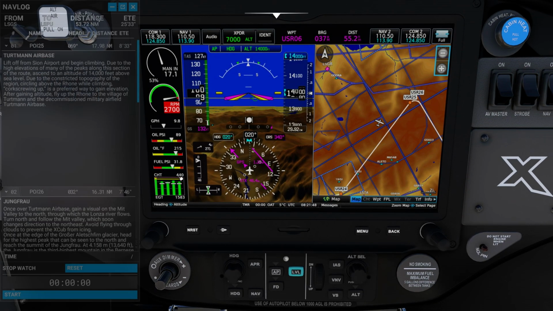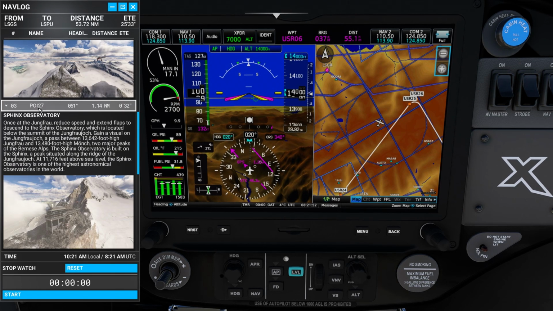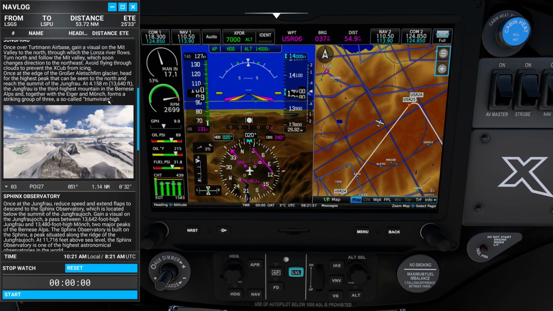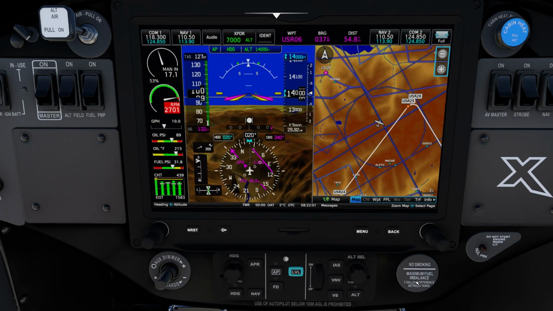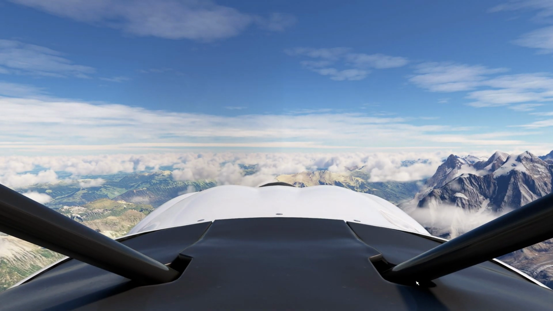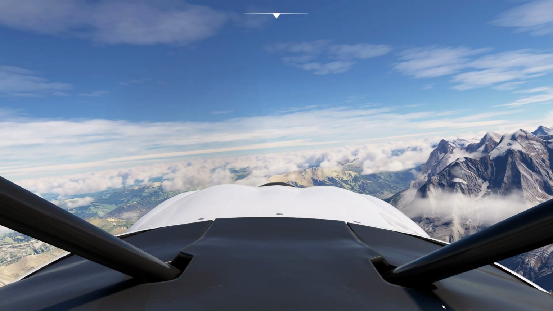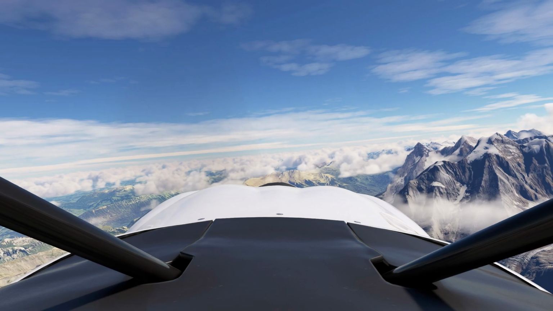So the observatory is what? The observatory is 26. This is where you see the trio of mountains. So can we get a little closer to them? I mean, we're about 2 miles away left to right from that one. So let's get a little bit closer because we can while avoiding clouds.